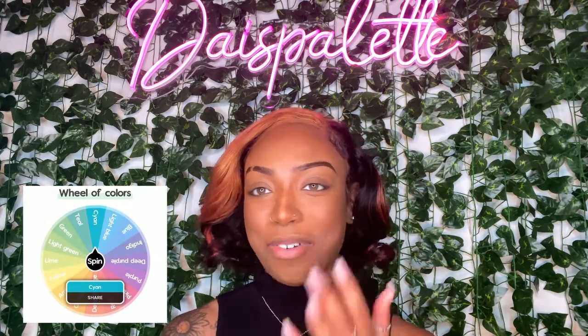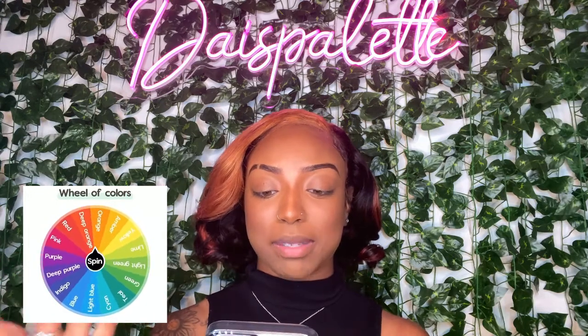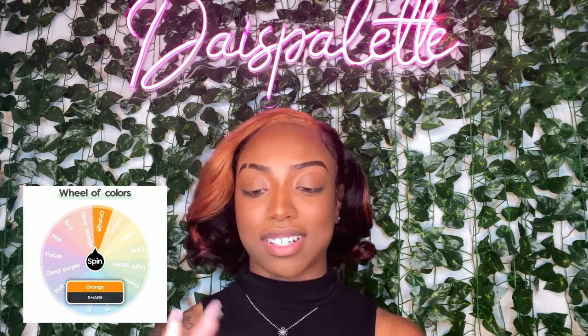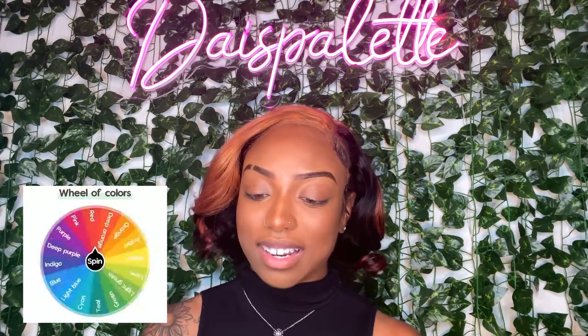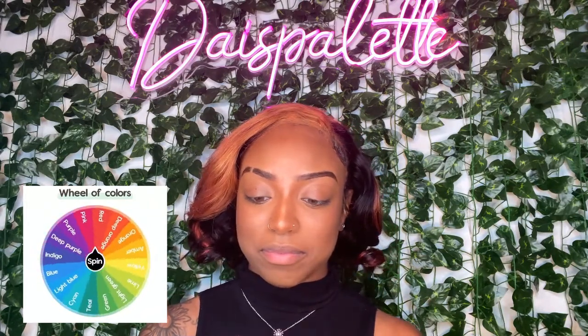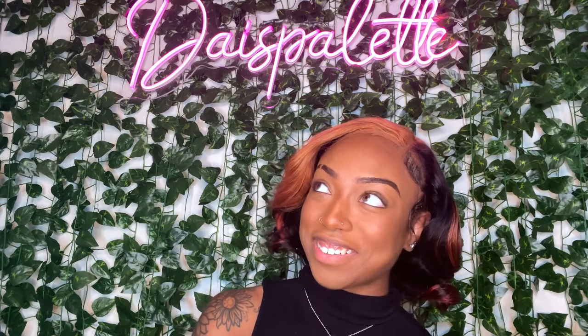I need something to tie in this orange because them colors don't blend in too well together. This is the last color, so we got blue, orange, and cyan. I'm gonna spin again because it looks like I got orange again. They want me to do blue and orange so bad. Oh my gosh, orange for the third time. Okay, so can we not? Pink. Okay. Ooh, how are we gonna put that together? So we got blue, orange, cyan, and pink.